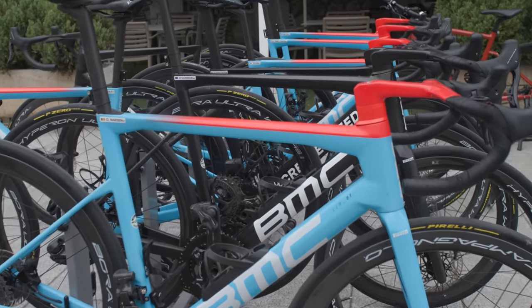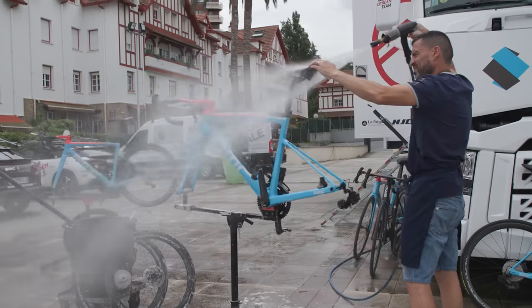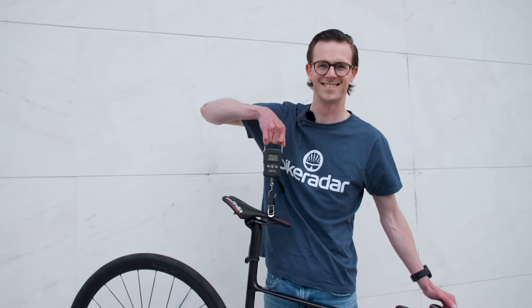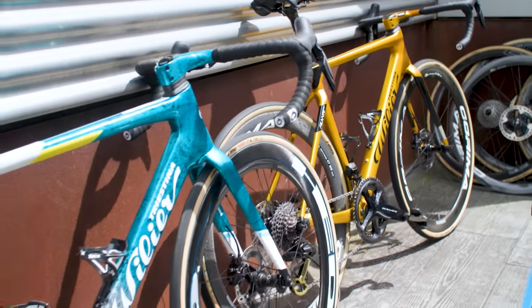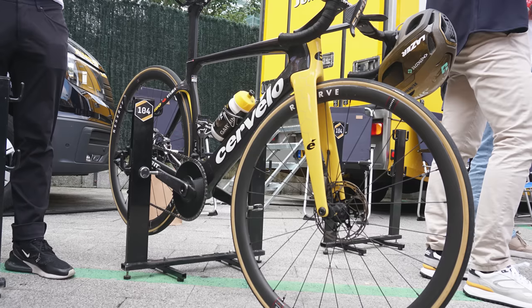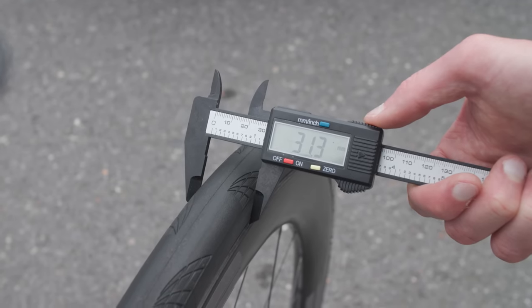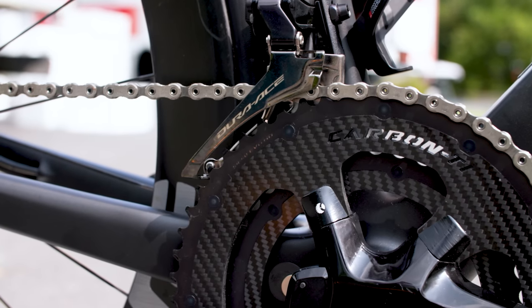Having gorged ourselves on bike tech and Pinterest at the Grand Depart of the 2023 Tour de France, the Bike Radar team is now back home and digesting everything we learned. There was lots to see, and the archetypal Tour de France bike has evolved significantly since last year's start in Copenhagen, Denmark. From lightweight aero all-rounder bikes and 1x drivetrains to super-sized tyres and ultra-expensive parts, this year's Tour certainly has its own special flavour. Let's dive into six of the key tech trends dominating the peloton at the sport's biggest race.